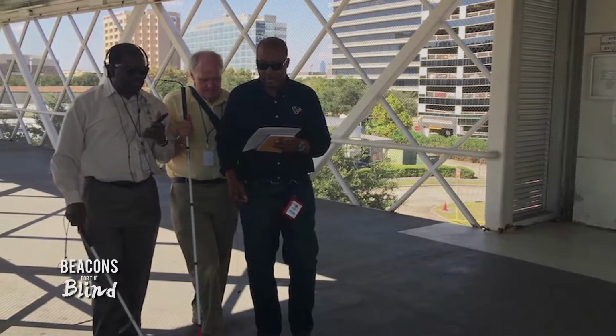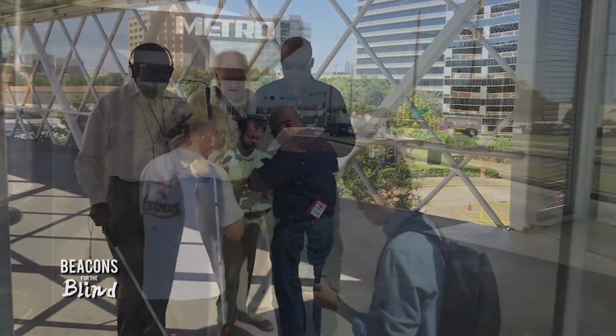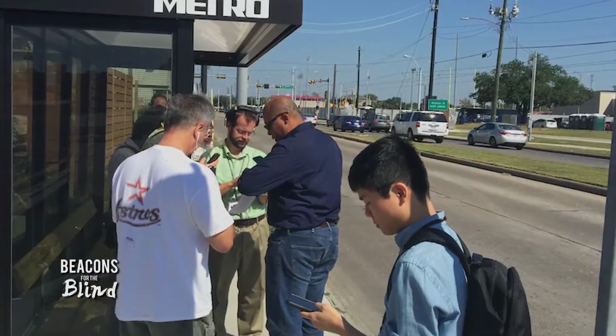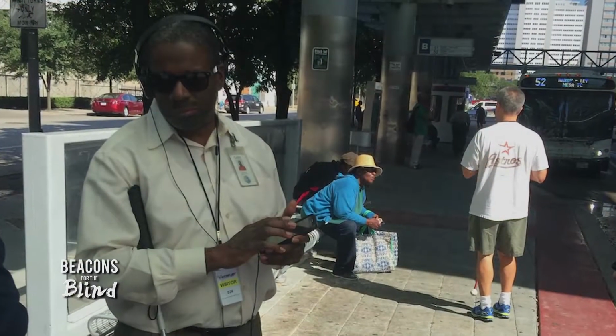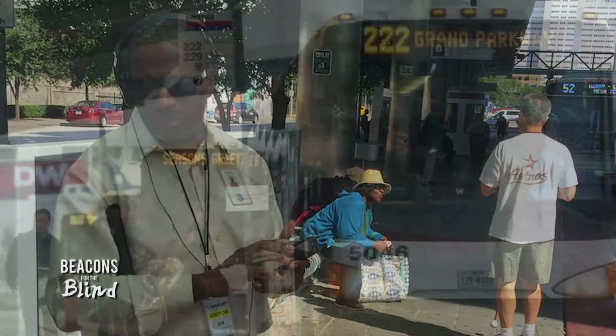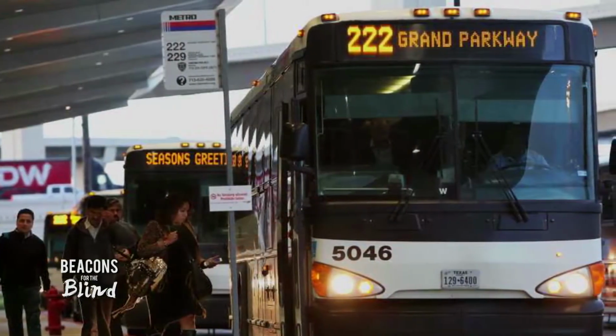And the first application was really thought to be beneficial to blind people. And we talk about it like that, but in reality, it's an application that all of us are going to use. This project really is for everyone. First and foremost, it's to help our community, especially for if you have visual impairments to navigate, but this will be of use to everyone. So we're basically, our uses for Metro and their staff to be able to run our operation more efficiently. There are uses for people whether they can see or not, and that's the big thing, is we want to support our entire community and make it easier for everyone to use our system.